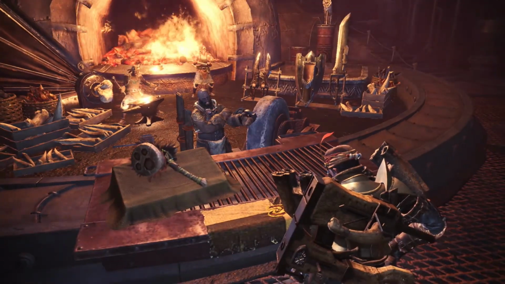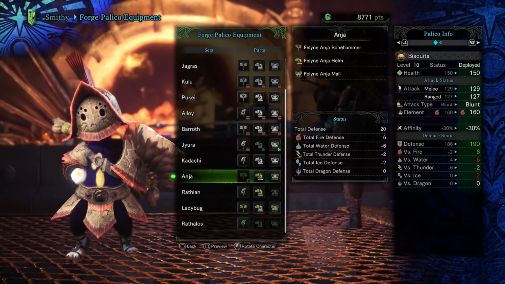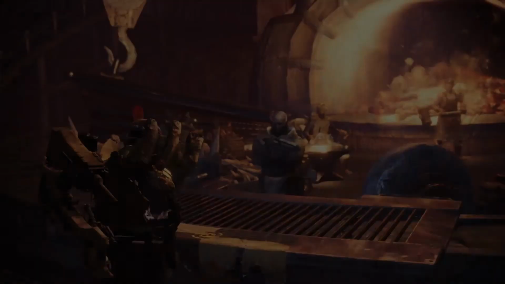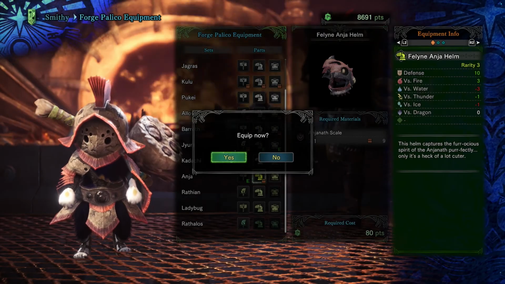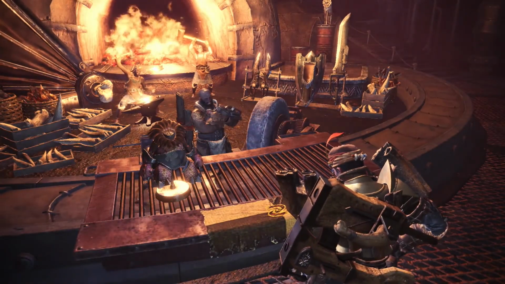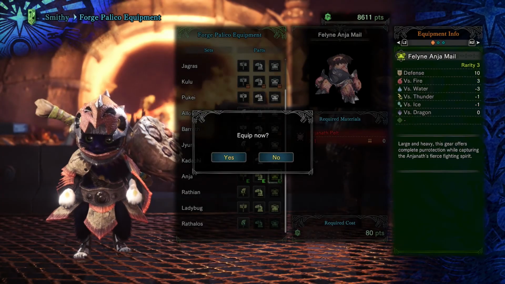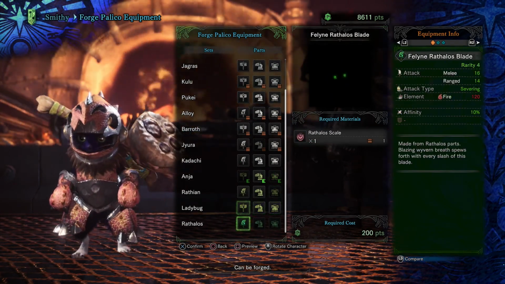Boop. God damn it, just... yeah, there's no way to just make everything with that. Skip, skip, skip, come on! There we go. Full set of Anjanath armor. It's cheaper to upgrade my cat than it is me. I can make most of the ladybug.